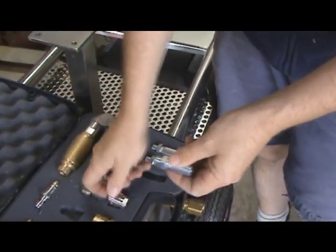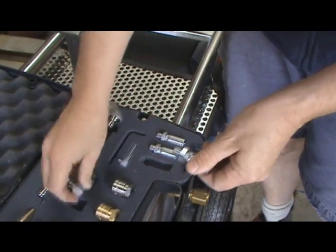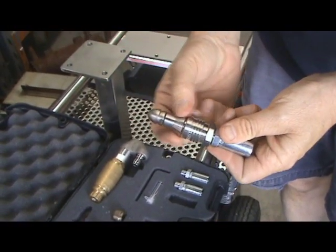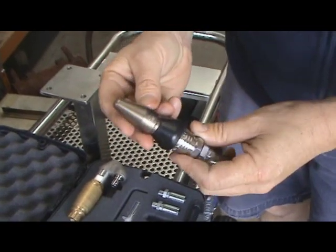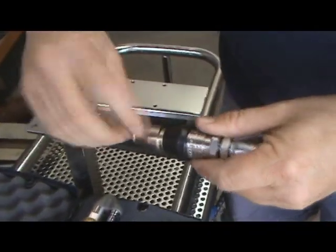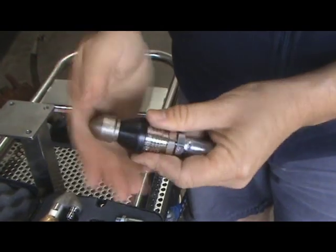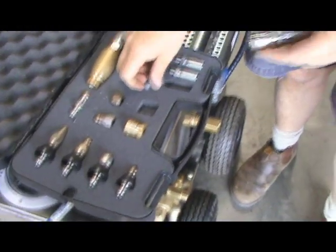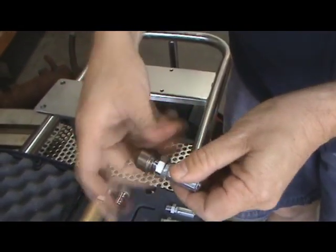If you've got a really tight drain to go down, you can screw your quick release off and screw on a little adapter with a compressor on the end - it makes it really small. If you've got a really tight blockage, put the bullet on - it's really smooth with a narrow cone, though it can get stuck if there's a hole in the pipe. The standard penetrating head is your penetrator: three rear jets, one forward, with a large cone to protect the sheath. This box comes with a root rat with jets out of the front, back, and nose. The negotiator is a nice round gully nozzle - it does nice round traps and bends. And you've got a small compressor for smaller pipes.